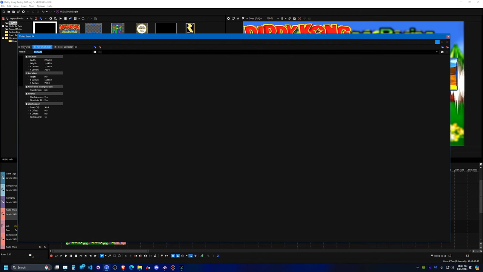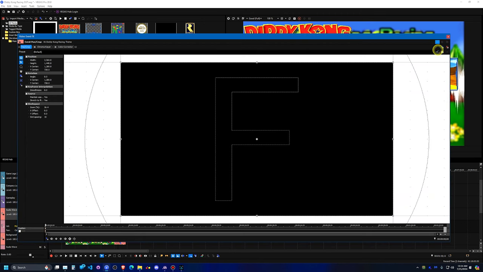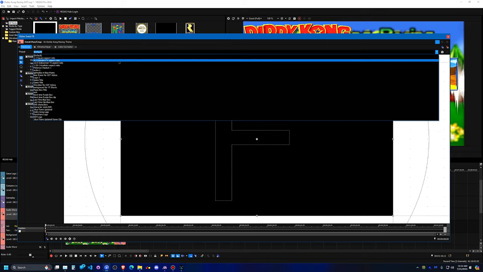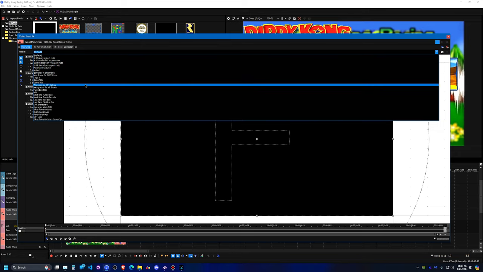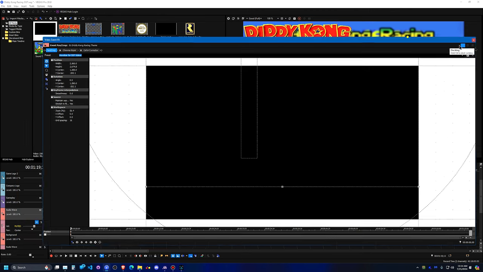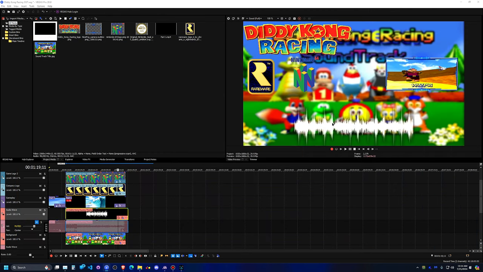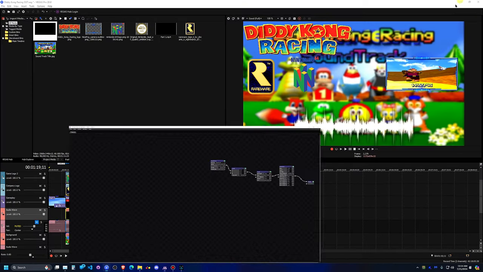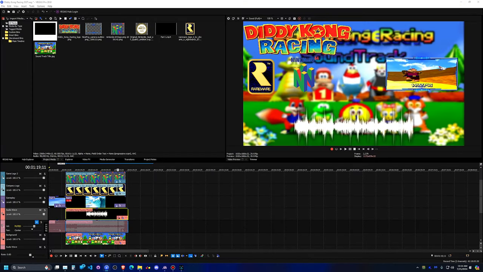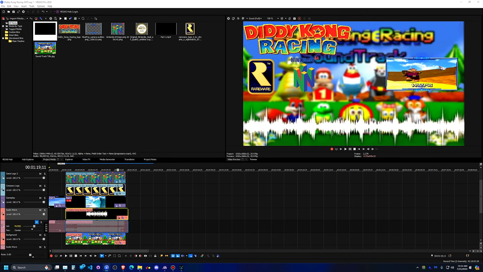But now we have to move this down here. I already have another preset for this, and that is, if I can find it, because I have a bunch. Here we go, with the wave bar down here. So the way this looks, this is how it would look back in Magix, in this little box. You'll have to stretch it out to fill up the screen here. So we're going to tell it no for the aspect ratio, and boom. There we go. We have this ready to go.